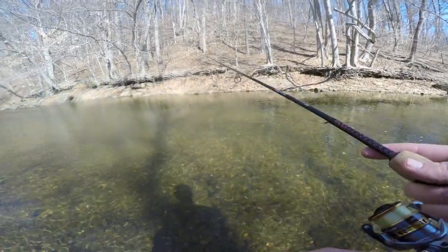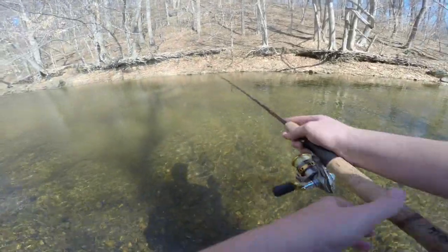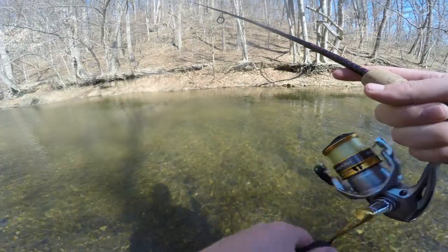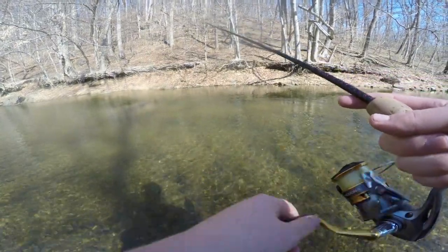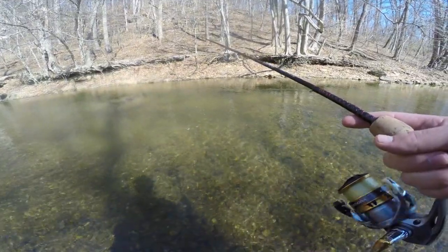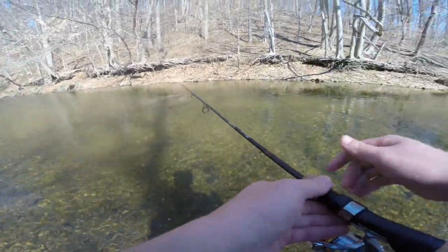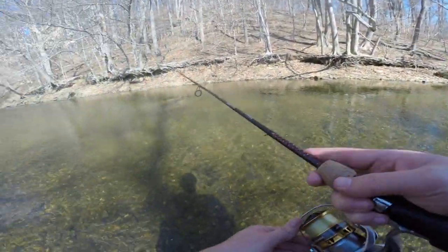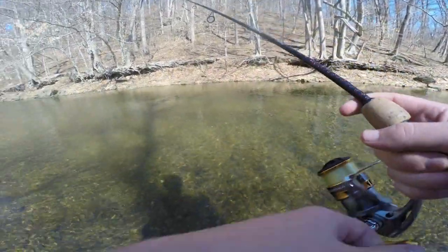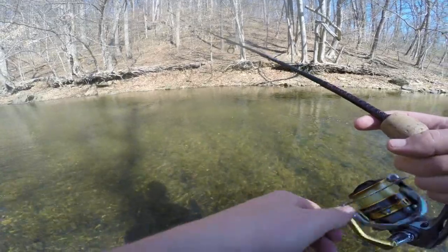So, beautiful day out here, almost 70 degrees or approaching 70 degrees. And we got a pretty quiet afternoon on the creek, not too many people here. So we're gonna see what kind of damage we can do on the old Trout Magnet. Not trying to do anything too special, just trying to have fun. I'm on spring break right now, so just got to get out in the nice weather while I can, because on Monday I will be back to school and things aren't going to be too fun anymore.